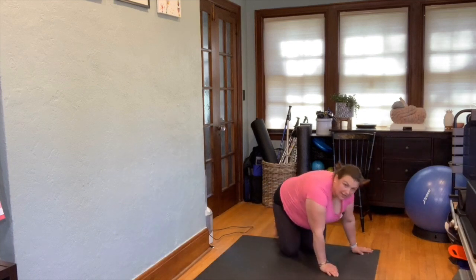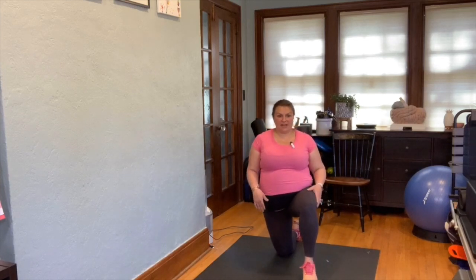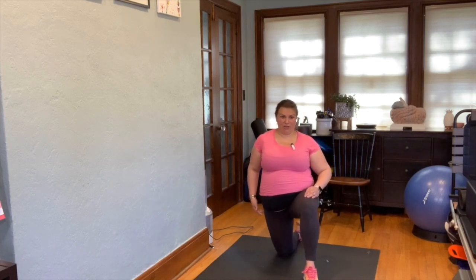And we're back in to half kneel. If you're in standing, you can be in a lunge. And from here, I'm just going to change a little bit of what we're doing. We're going to work on just rocking forward and backwards. So really working on engaging your tush.